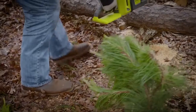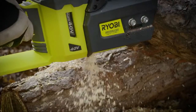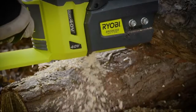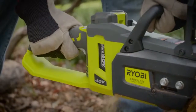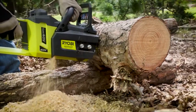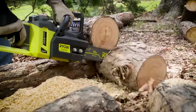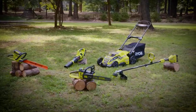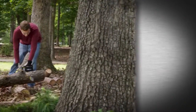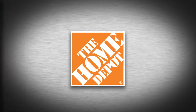No gas, exhaust, or hot mufflers. Just pure, clean lithium-ion power at its best. The 40-volt battery delivers maximum runtime and the variable speed trigger puts you in control. The new RYOBI 40-volt lithium-ion 14-inch brushless chainsaw is one of many great products in the growing RYOBI 40-volt family, delivering gas-like power with cordless convenience, exclusively at the Home Depot.